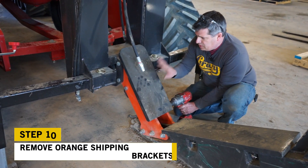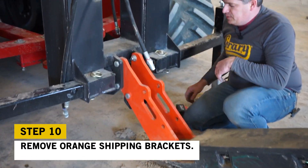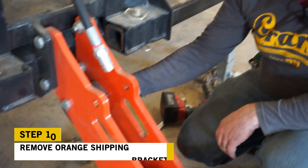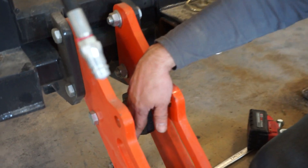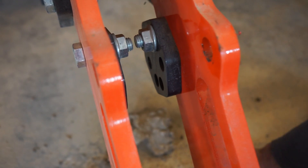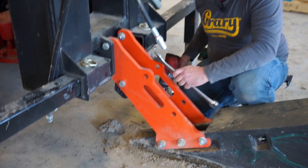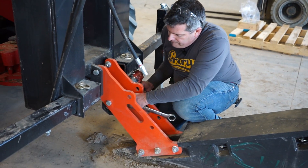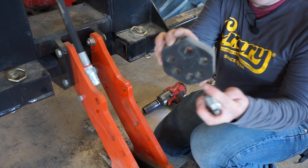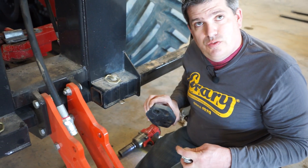We're going to remove the knife tip and set it off to the side. Coming in here we'll be able to see the hammer strap adjustment brackets — they're installed on the shipping bracket. We'll remove these hexagon-shaped brackets and keep them for later, along with the hardware from them, as that's what we'll reinstall. The holes are in different positions so we can change the height for different thicknesses of drawbars.